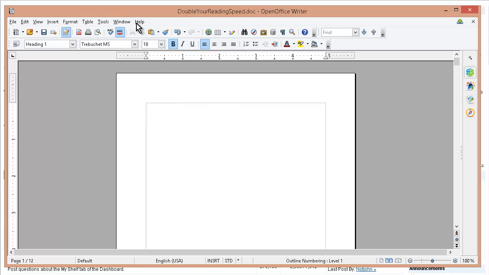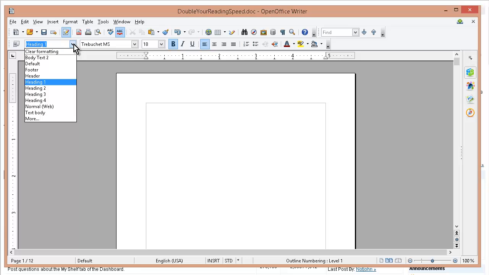So we'll center. Well, first of all, we're going to take this heading off of here. This isn't a heading. Heading is going to be used for our table of contents. So we're just going to put this as normal, or default.